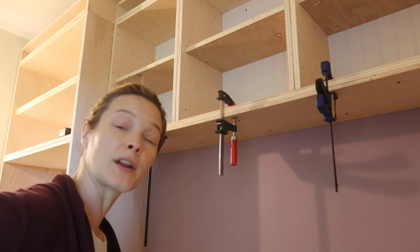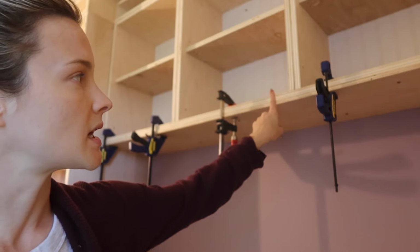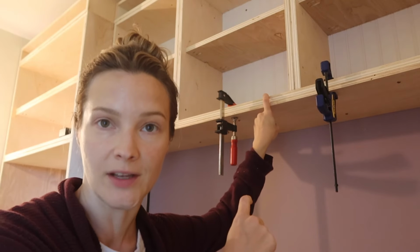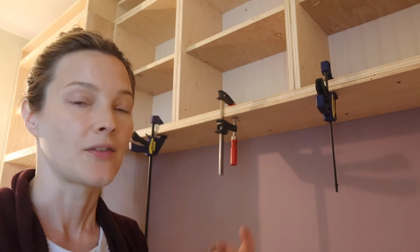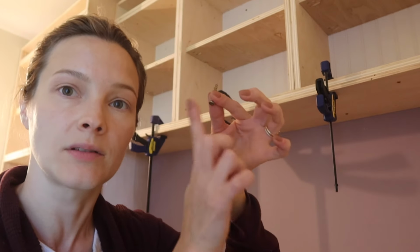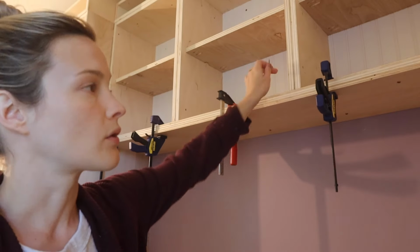All right, another plot twist. I only have 1¼-inch screws, and because we are not using double thick 3/4-inch, which would make 1.5 inches of material, I only have 1¼ inches of material. If I countersink these screws, which means I sink them into the wood so that I have a little hole that I can wood fill and cover, then they would go through the top.